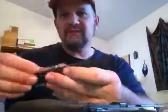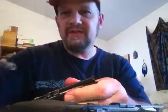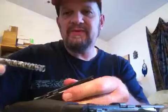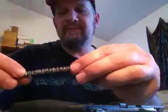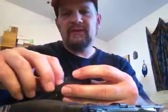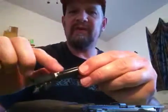So, once you have these two pieces, you're just going to pull out your guide rod, which is a dual spring guide rod on a plastic. It's a plastic rod with two springs, and you can see that there's two springs there. And you'll see that I use grease on mine. Some people use oil, some people use whatever, but I use grease. Well, once you take that out, then you just pull your barrel out. And there's your barrel. Nice and clean. And I use a little bit of grease in my barrel as well.